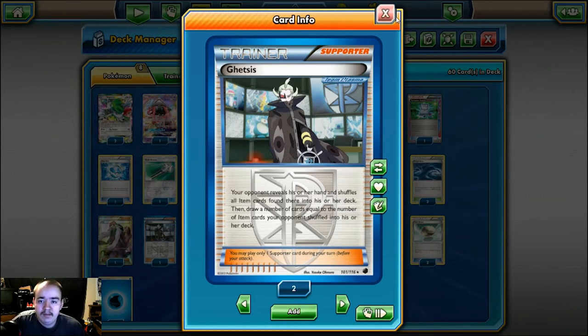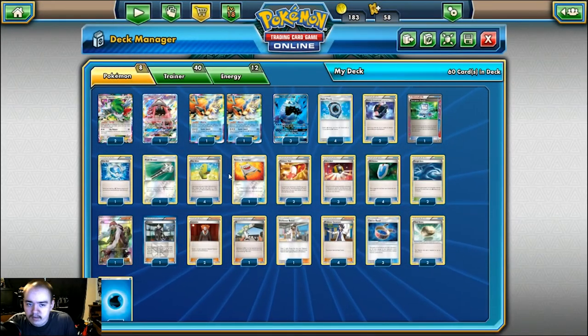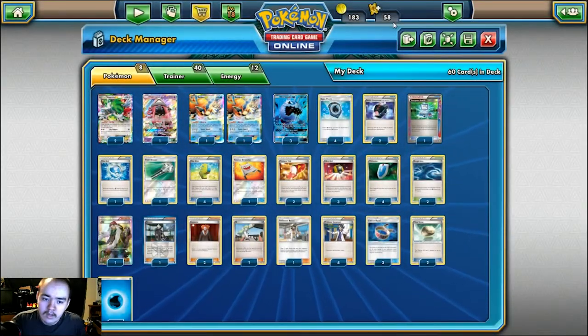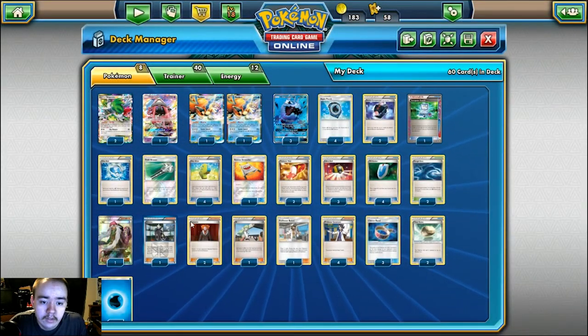If you turn 1 Ghetsis somebody, a lot of times they will just scoop, because you'll hit things like their Ultra Balls, their Trainer's Mails, you know, all their search cards. So Ghetsis is awesome. Plus, since we play Tapu Lele, we can hit that first turn Ghetsis a lot. It's really powerful, especially when you go first.